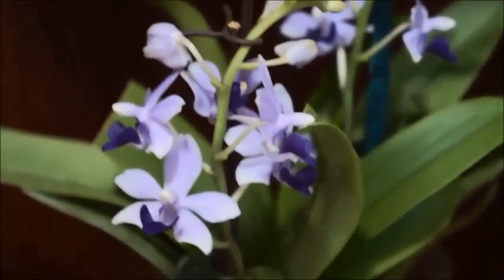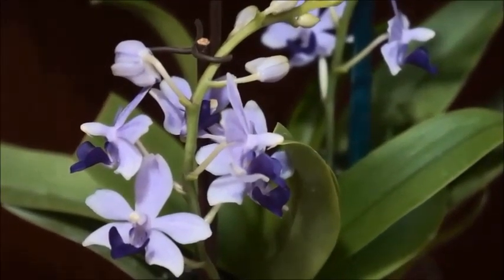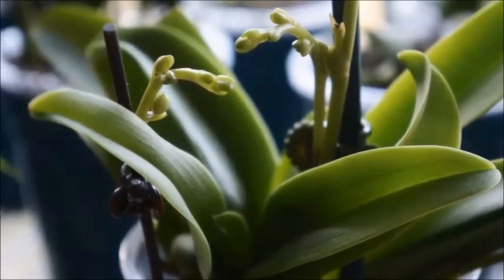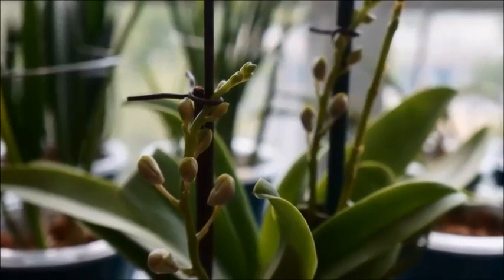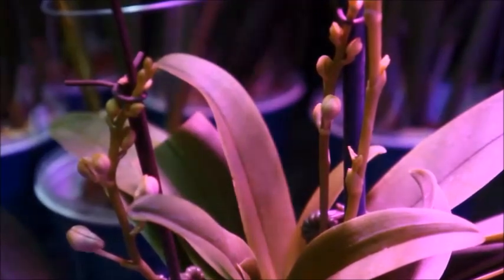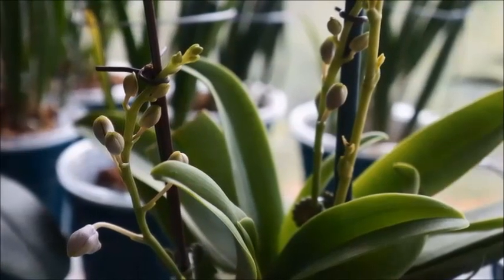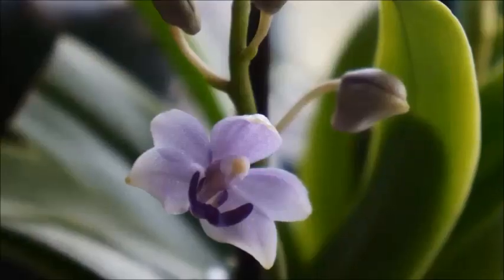And coming up are some of the photos I have taken of this orchid. When it was developing its spike, they were pretty soft, so I only used the sticks to stake them slightly. Because they were really soft in the beginning, I did not want to tie them up because I was afraid that my fingers would mess up the buds or even break the flower spike. So I waited until more buds have become bigger and the spike had gotten even longer and stronger to start tying them to the taller portion of the stick.